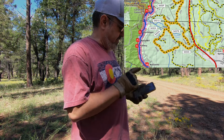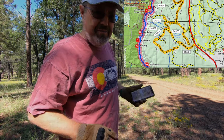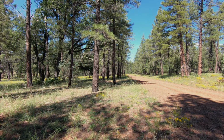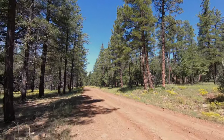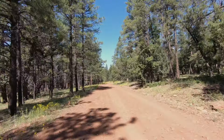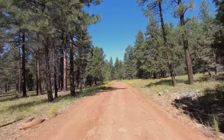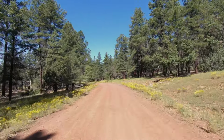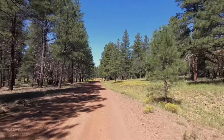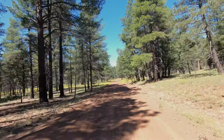I'm going to keep going around Surveyor Canyon up ahead. And then supposedly, according to the map, I can do a loop and come back to the campsite. Thumbs up, here I go. That little screenshot you saw in the corner there, that was that motor vehicle use map that I get from the Coconino National Forest website. You can download that for your phone if you use the Avenza app. And I believe it's free, so check into that. The Avenza app for your phone, or you just go on the internet and you can look it up on there too. They have it on the Coconino National Forest website.